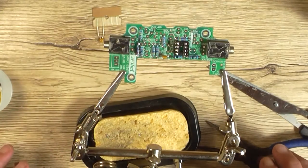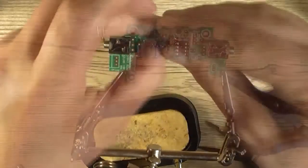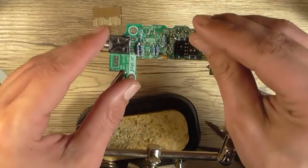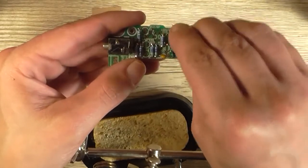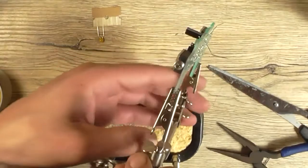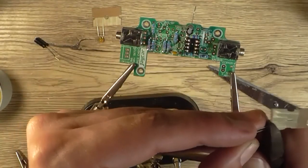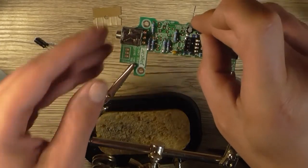Now, next stage would be, well, I guess I could put the electrolytics in now. So I'll start with that, so 16 volt 10 microfarad. Make sure to get these around the correct way, positive's marked there, and the shortest lead on a capacitor is negative. That one there. I believe these can stand all the way up on the board without having to lay down. I don't think it's going to interfere with the top of the case. I can't see any reason why it would. So you could just make it easier on yourself and just do that, and then put it in where it goes.